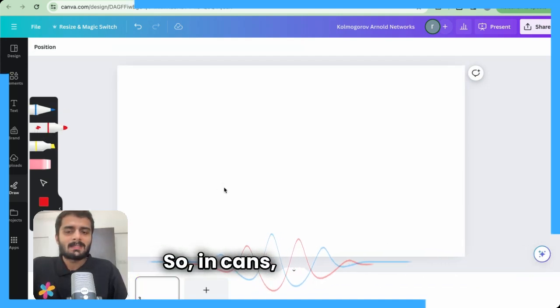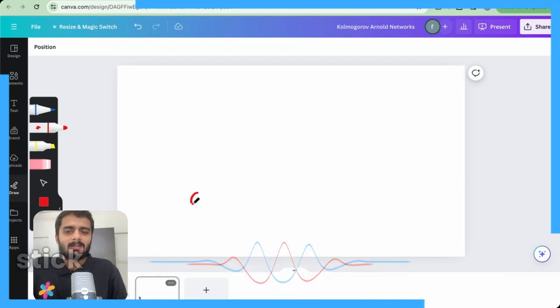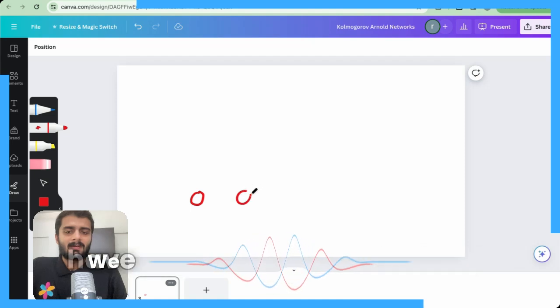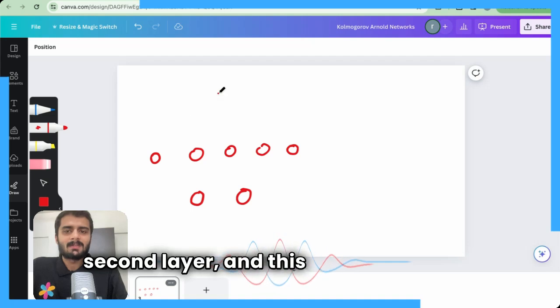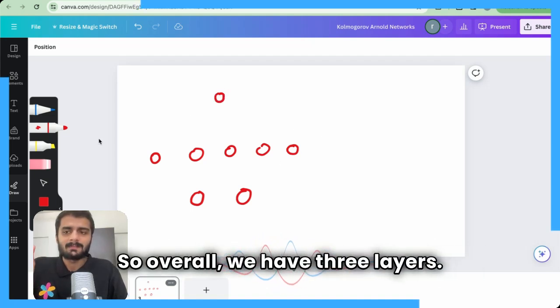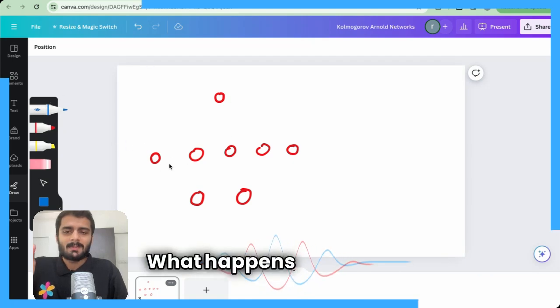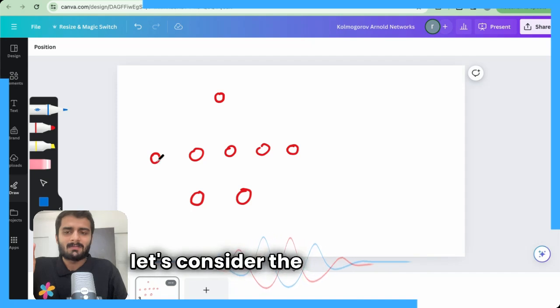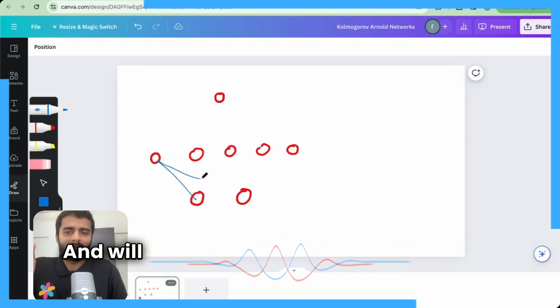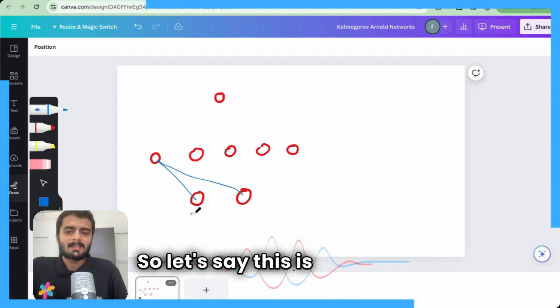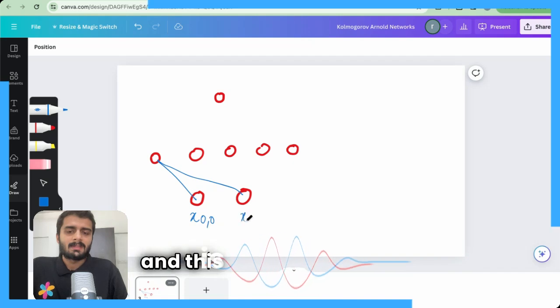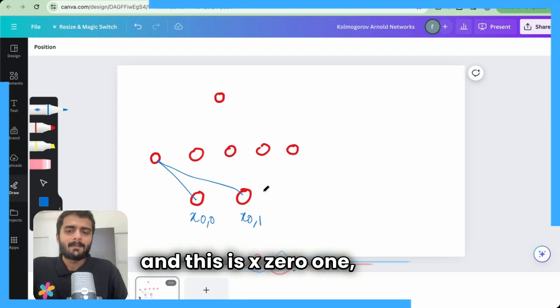Now let's come to what's happening in KANs. So in KANs, let's say we stick around with the same structure. We have two neurons in the first layer. We have a set of five neurons in the second layer, and this is the final layer. So overall we have three layers. What happens here is that let's consider the first neuron, and the connections remain the same, right? So let's say this is x00, and this is x01, right?